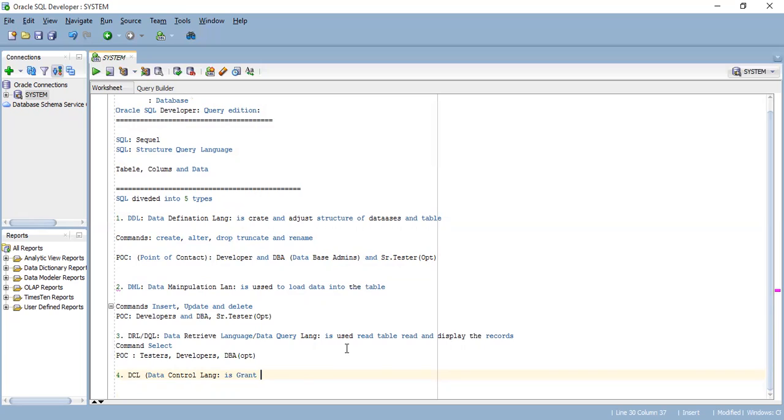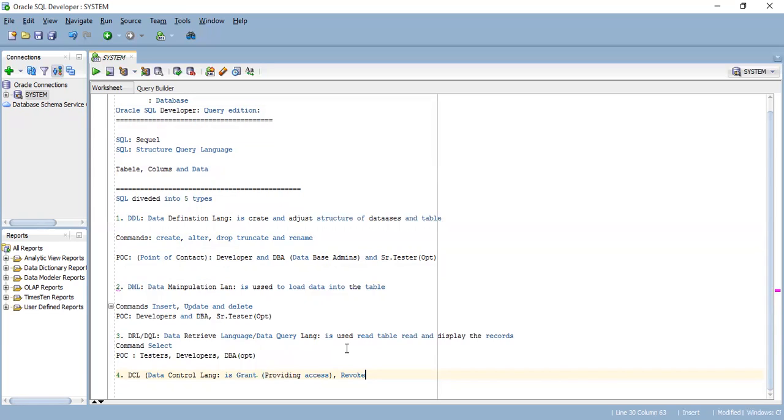Grant, in the sense, some persons cannot understand this word grant. Grant means providing access, and revoke. Grant and revoke, these are all technical words.